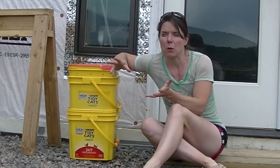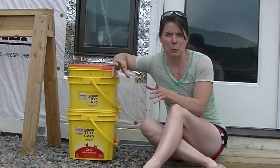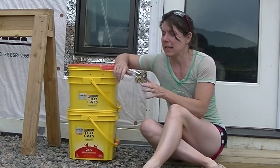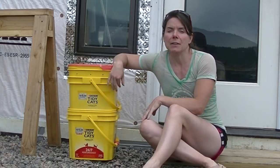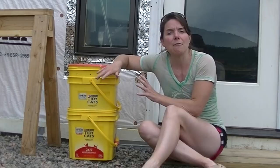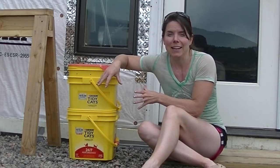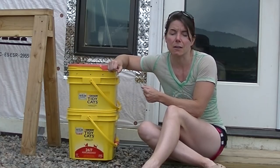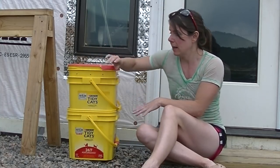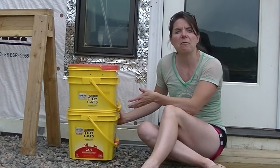One thing I haven't mentioned about gardening up here is fertilizing. Back in February — I'll put a link to it — one of my first videos was about worm composting: making a worm bin out of kitty litter bins and composting your food scraps from the kitchen. I literally have not even harvested or looked at what the worms have produced since February. One time I looked a few months ago and it was really dry, so I didn't think they made anything. There are quite a few kitchen scraps in here, but I haven't looked in the bottom bin to see what kind of liquid they've produced.